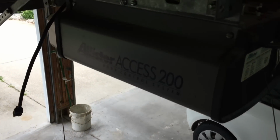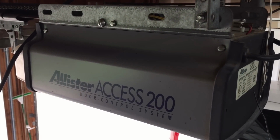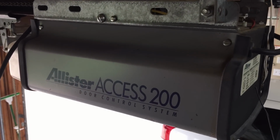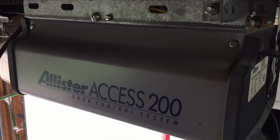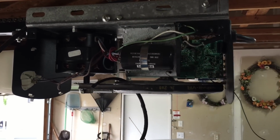So we're going to have to get into the cover and see what's going on. The cover is just held on by four screws, two on this side, two on the other. So let's get the cover off and see what we can see. All right, hang in there. All right, gang, welcome back.